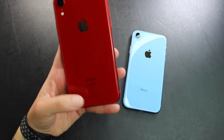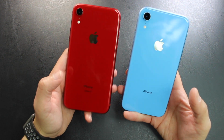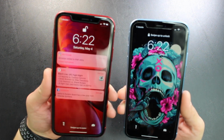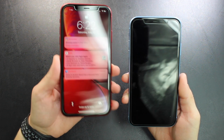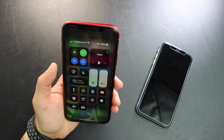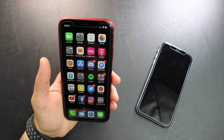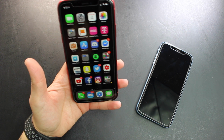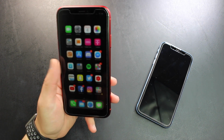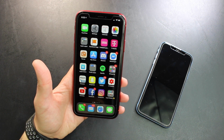It's so sick. You got Product Red on the back of the red phone and just iPhone on the back of the blue. Flip it around. You get the same layout as the iPhone X, XS Max, and the iPhone XS. You have all of your toggles, your notification center, you've got all your apps. I mean, it's the same. Swipe up to go back to the home menu, your app switcher. Well, I don't have any apps open, but app switcher, just like a normal iPhone.